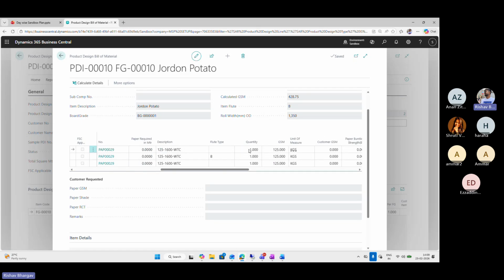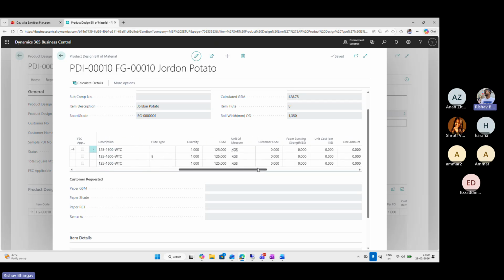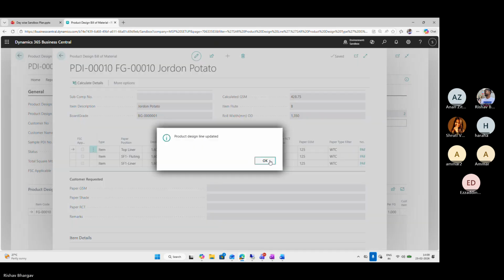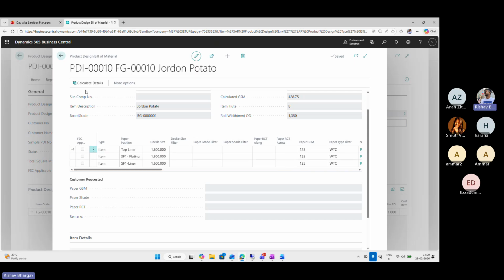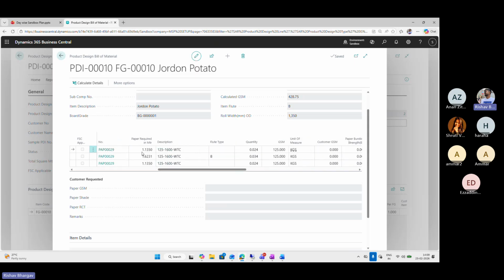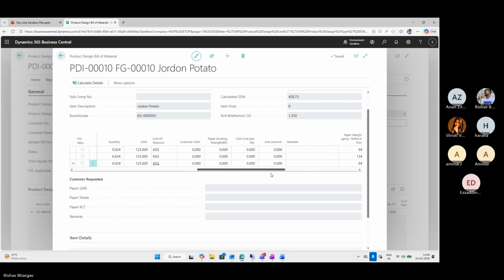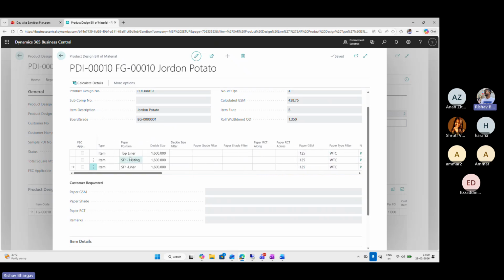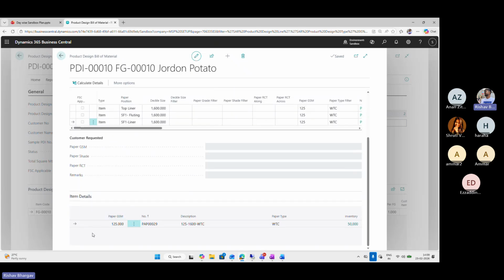What is the GSM and the deckle size? By calculating this, it will automatically give the paper required in meters. It will give you the requirement detail. So here you can see what bill of material you have in your component.